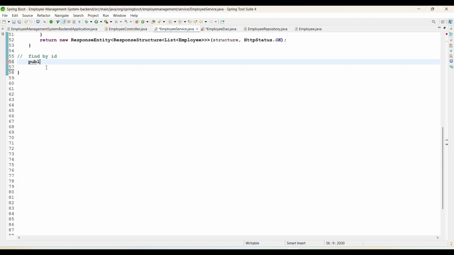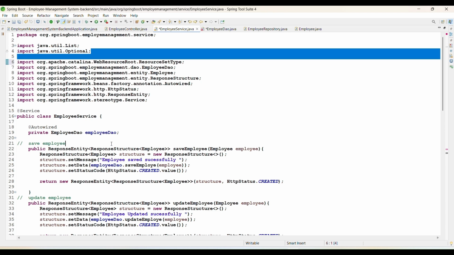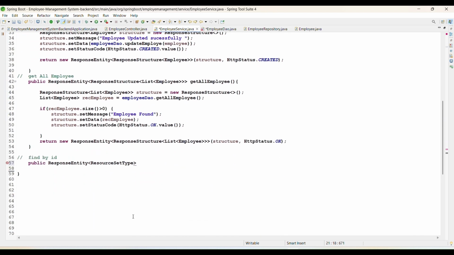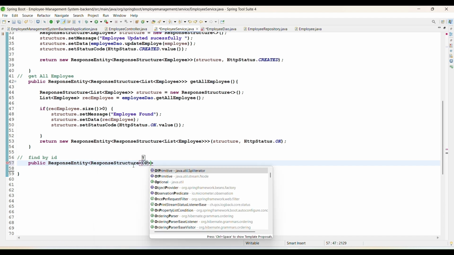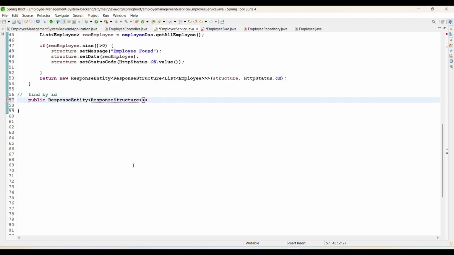So for that, public response entity response structure optional.